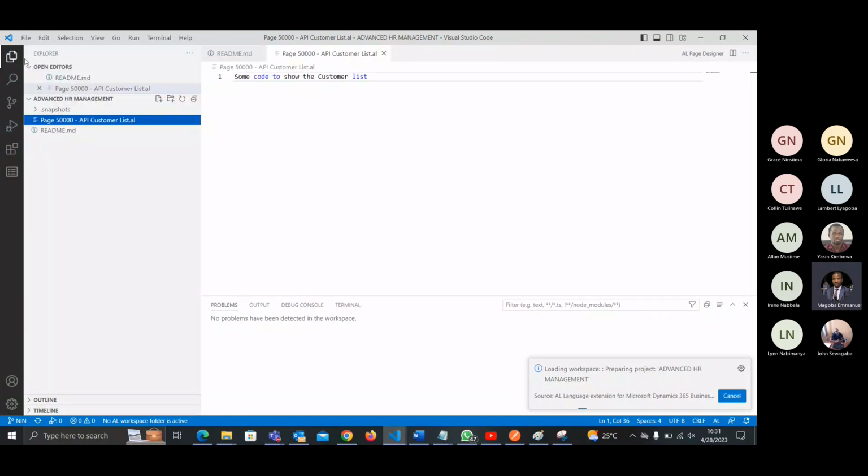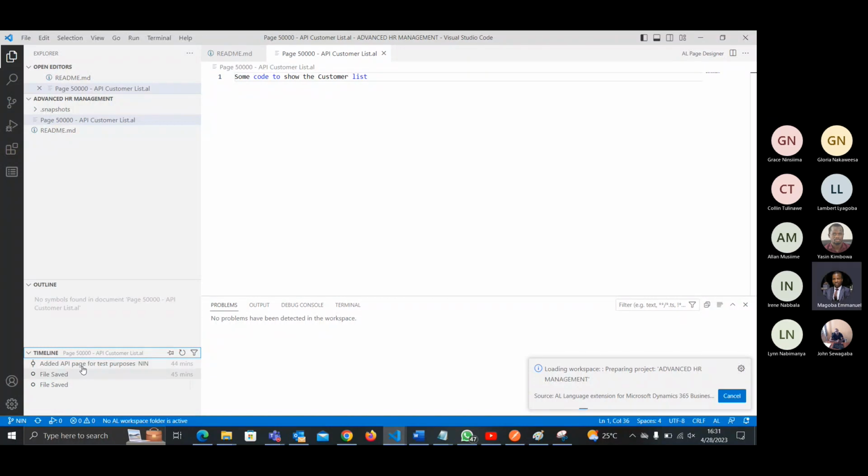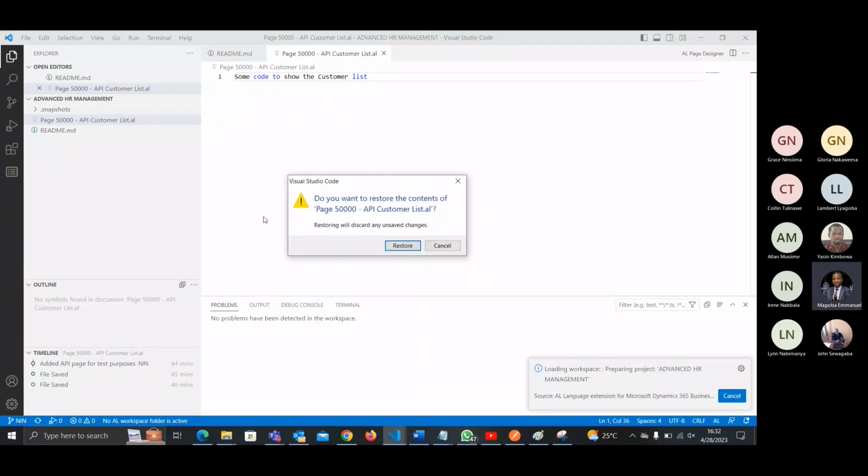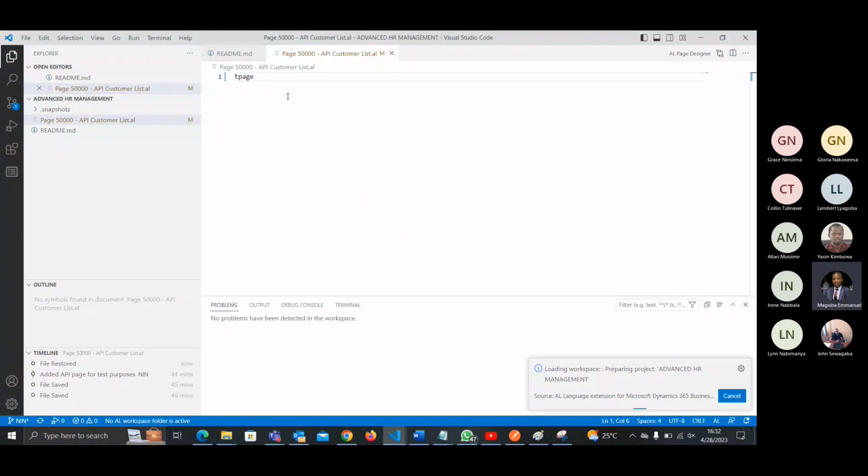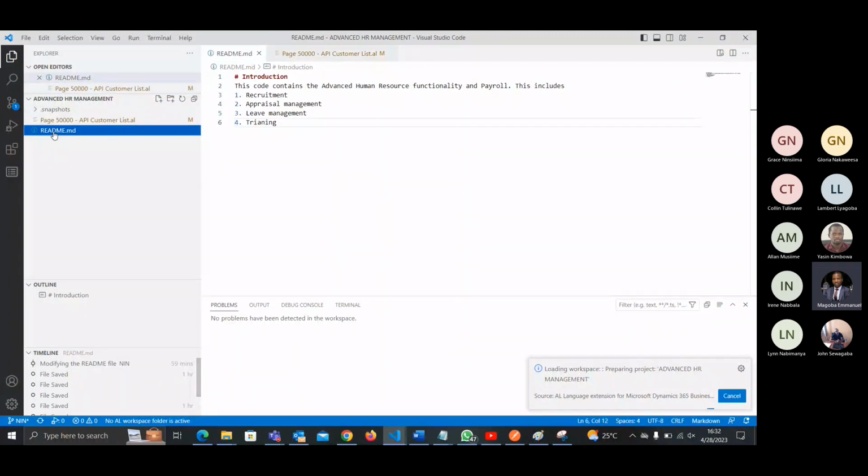This is showing us something. I come here to the timeline. It shows your commits up to a certain level. So you can select the commit you want, right click, there is a component that shows you restore. Say this one, say restore content. So if I click it, you want to restore the contents of the page. It also restores the branch. I'm seeing the bin branch has also been restored. Did you delete? Yeah.